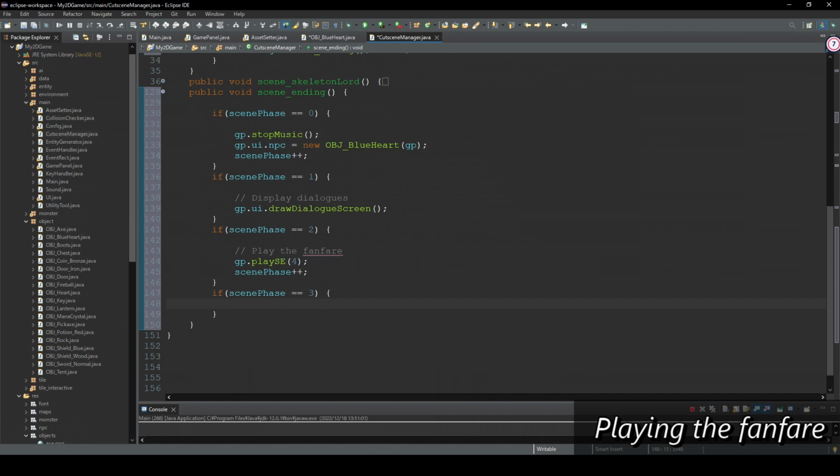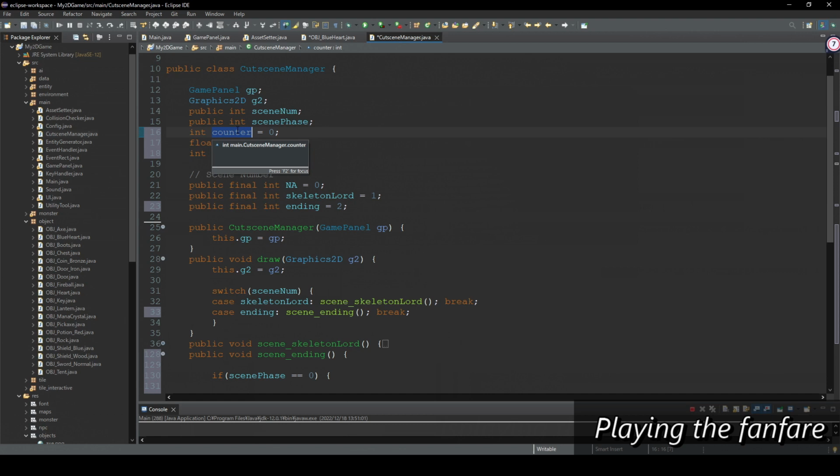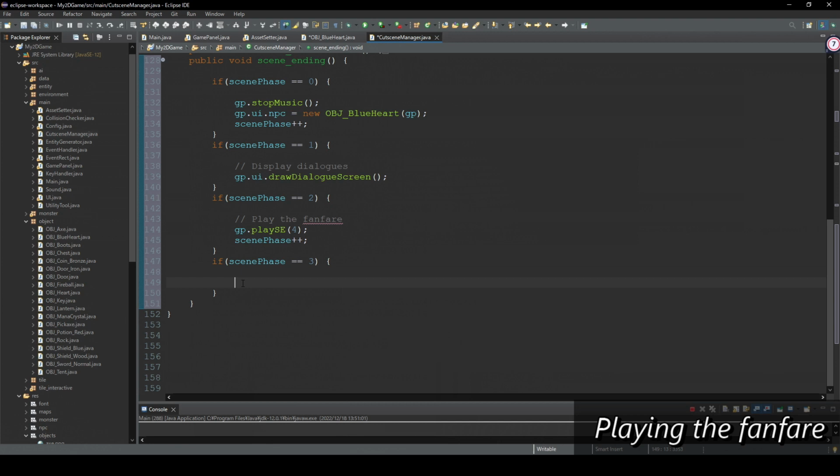And what I want to do next is make the screen gradually darker. And when the screen is completely black, display kind of a narrative message. But I want to start this screen darkening effect after this sound effect is finished. So we wait for 5 or 6 seconds. And to do that, we can use this counter. And when the counter hits a certain number, we increase the scene phase. So probably you already know what to do. And we can type everything here, but this time we're going to create a method to handle this counter stuff, because we will create this kind of a waiting period a few more times during this cutscene, so having a method to handle it would be more convenient, I think.